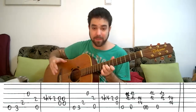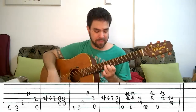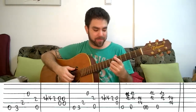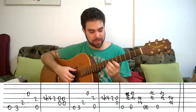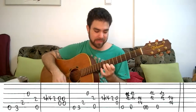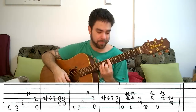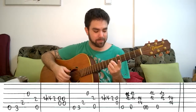Before we play the licks, I want to show you the two chords that I use here. I use this as E minor, and I use this for D, because usually the D starts on this and then goes to 5. So it's 7, 8, 9 on strings 1, 2, and 3. This is E minor because it's the high notes of the E minor chord right here. And I use this, 7, 7, and 7. This is D6.